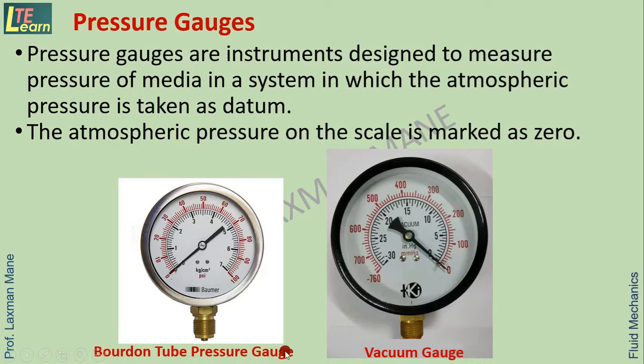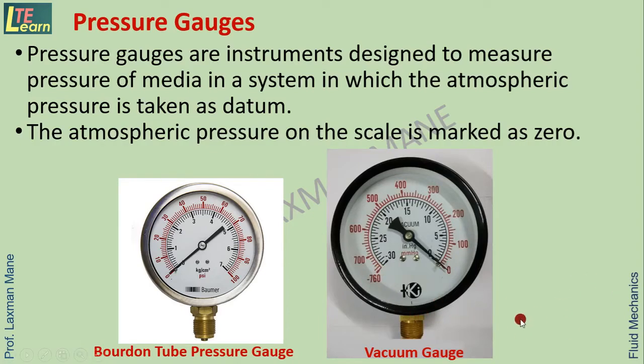So this is a Bourdon tube pressure gauge, which is used to measure positive pressure. In case of negative pressure, meaning pressure below atmospheric, a vacuum gauge is used in the application. So calibration of this scale is shown here. It reads 0 and the scale is graduated in anti-clockwise direction. Here this is given in terms of mm of Hg. So minus 760 mm of Hg is the negative pressure, the maximum pressure possible to read by this vacuum gauge.